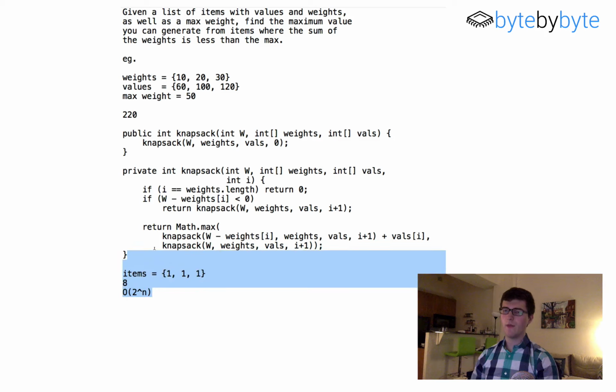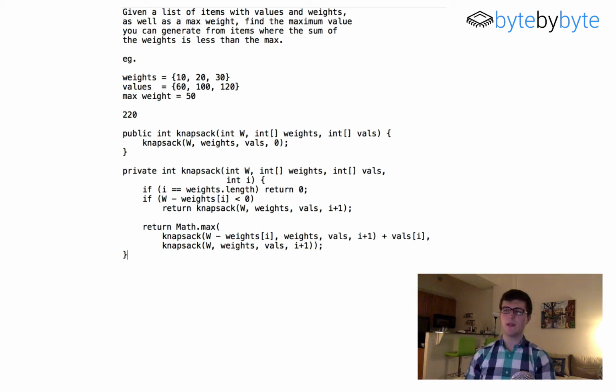And so what I want to move on to now is ways that we can improve upon this solution. So the first thing that's hopefully in the back of your mind, just because we're doing recursion here, is that maybe we could do some sort of dynamic programming. Dynamic programming relies on 2 things. You have to have optimal substructure, and you have to have overlapping subproblems.